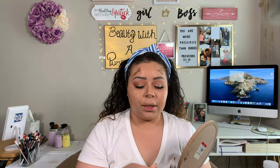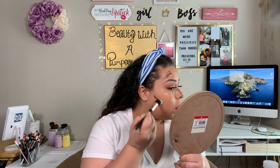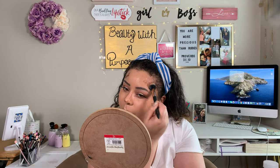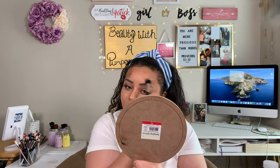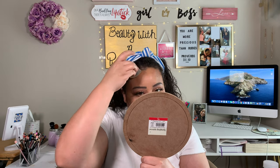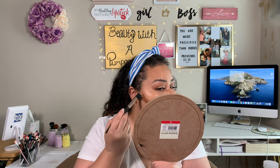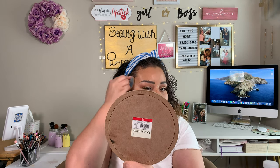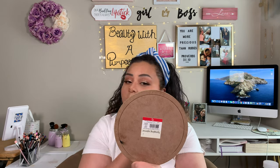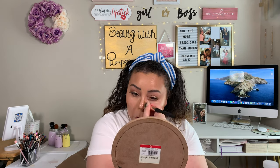That's pretty much it for the face. I'm going to take this Profusion Duo Fiber Foundation Brush and start blending that out. A little bit of this goes a really long way, so we're going to take some over to the other side. I did a little bit too much, so I'm going to take my foundation side and just blend that out on this side to make sure we get it all blended in and perfect. Just go over it with the foundation side of your sponge if you feel like it's a little too much. Then we'll go ahead and blend out our nose.